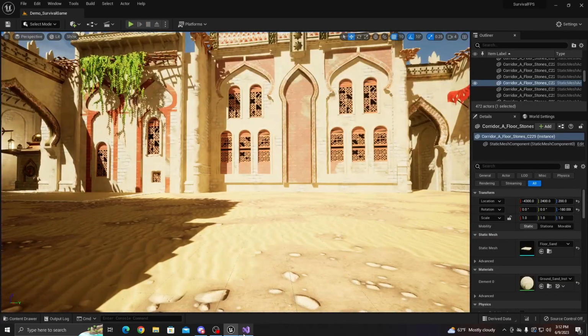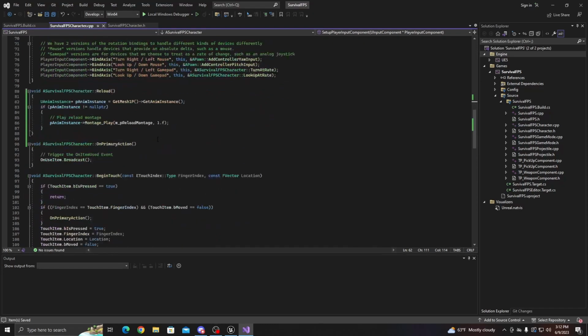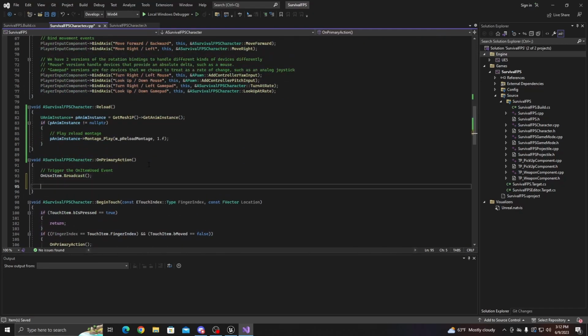Okay. Now that that is working, we're going to want to do the same thing for our shooting. However, there is already an action attached to our firing event. So all we have to do is go down into this and just attach our shooting animation to it, or our shooting montage. So while we are shooting too, we are going to actually have it interrupt our reload montage.